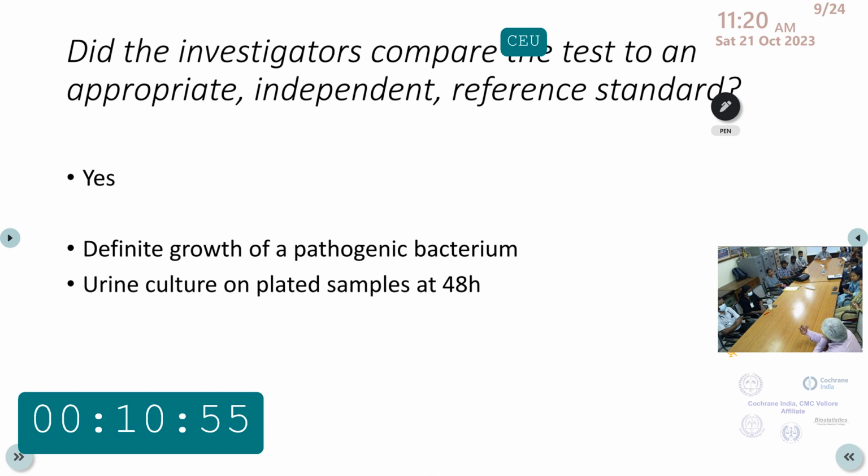Then you may ask a question, if you already have a good test, why do you want a new test? Because the new test is much cheaper, much easier. So this urine dipstick is an immediate test. In 2 minutes I can tell you if you have a UTI or not. Urine culture will take 48, 72 hours to come. That's why a new test. It is cheap, it is easy. It may not be as good as the best test, but if it's reasonably close, then we say, okay, in the emergency department, you don't have to wait for urine culture for 48 hours, we can just read this. That's why the new test.